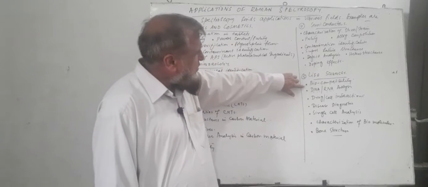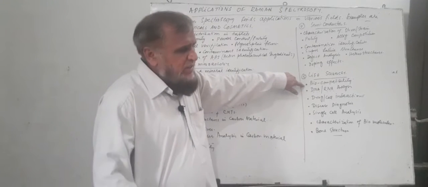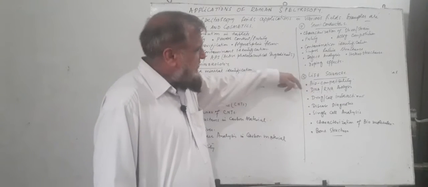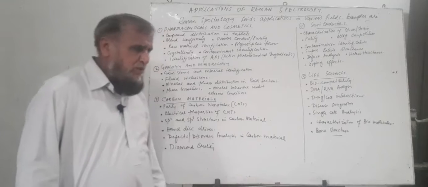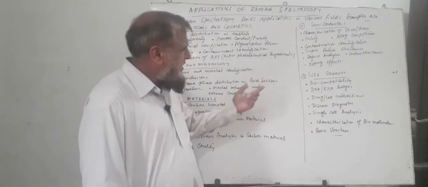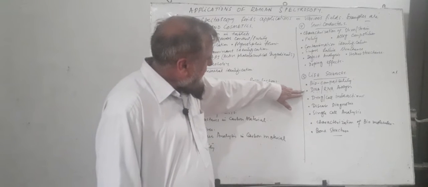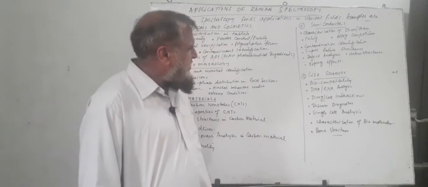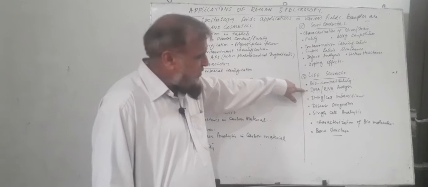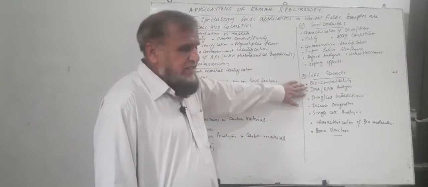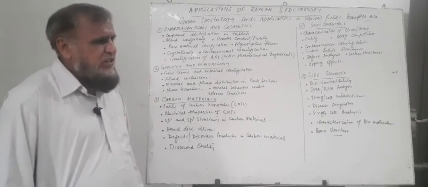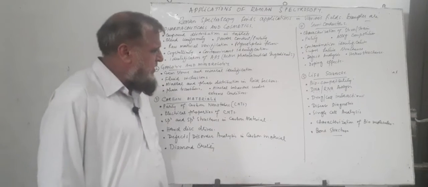We can find out biocompatibility. If we are introducing a drug into the body of an organism, whether it is compatible with that organism or not compatible, we can resolve compatibility issues. We can study the structure of DNA and RNA. DNA and RNA analysis can be done with Raman spectroscopy. These are the hereditary materials which give an insight into the nature and characteristic properties of the organism.